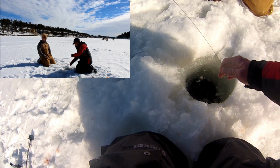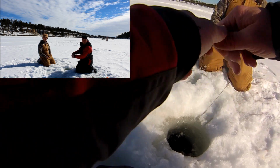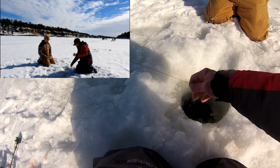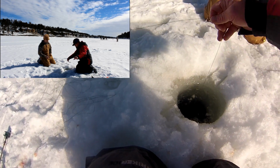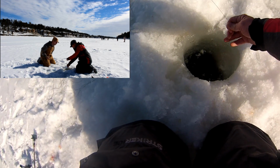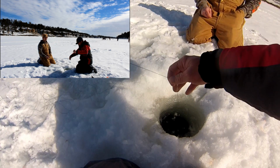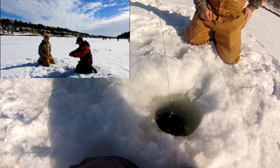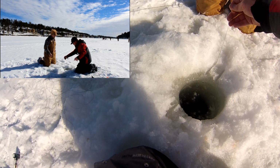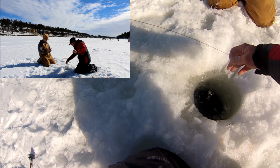This might be a good one. He's got some spunk to it. That's what we like to see right here. Saw a little bit of him. I don't think he's that big, but I'm gonna say biggest one yet today. Oh yeah.